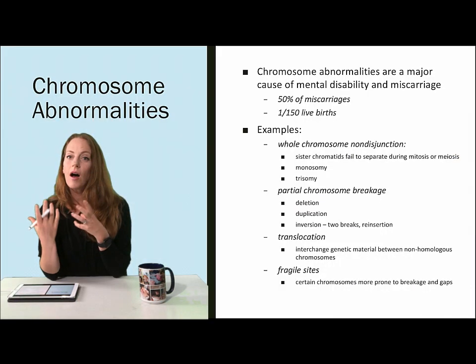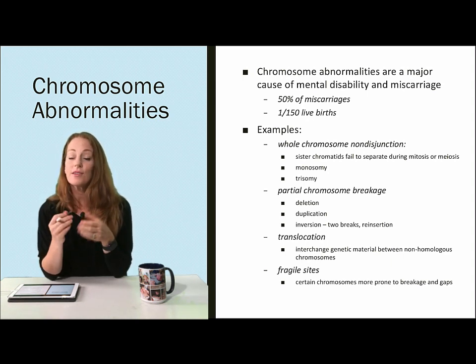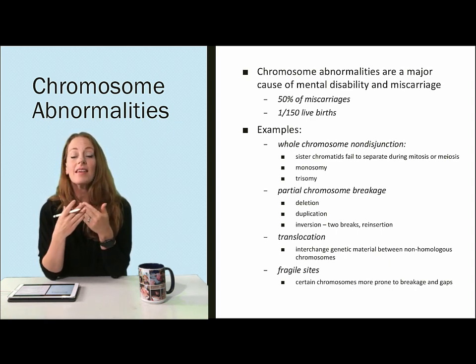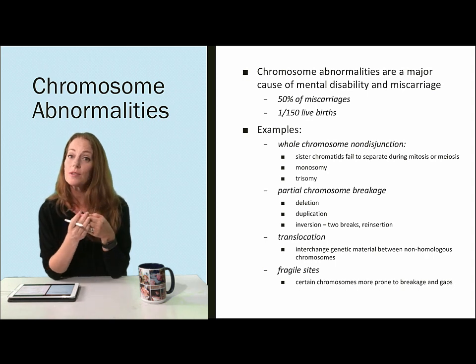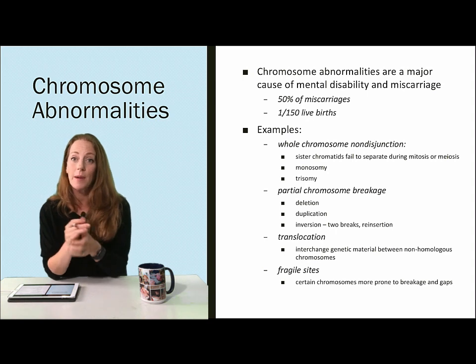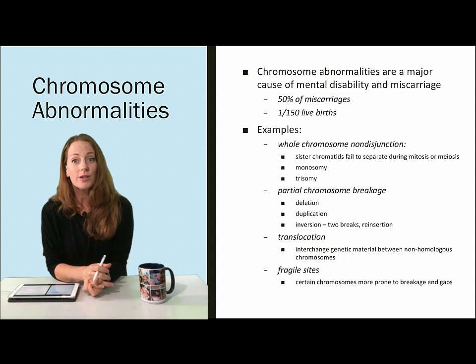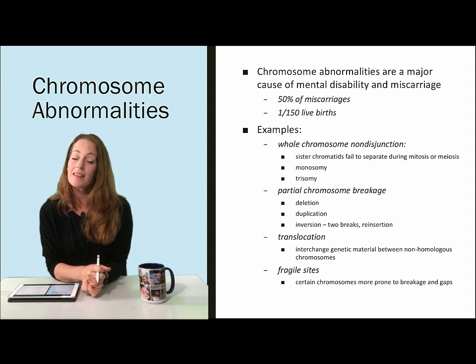Okay? All of this splitting and mixing of chromosomes in meiosis can lead to the potential for chromosome abnormalities in the gametes, which get passed on ultimately to the baby. So chromosome abnormalities are common, and they can lead to, unfortunately, common causes of mental disability in the offspring and miscarriage or a non-viable pregnancy, depending, of course, on the chromosome alteration and the genes that are involved.